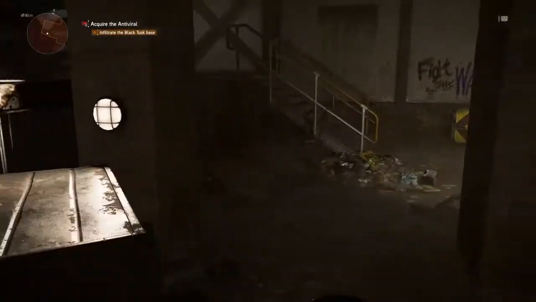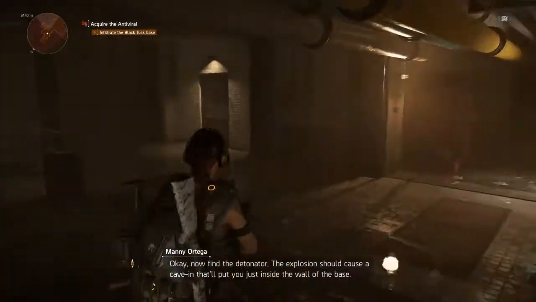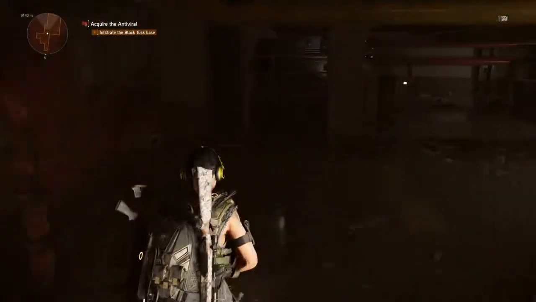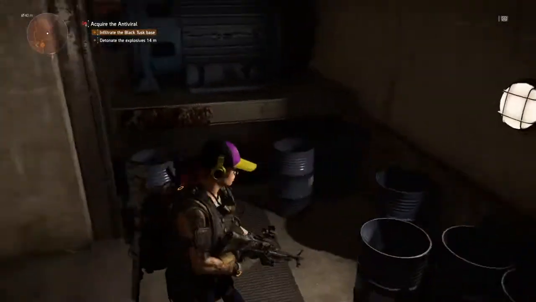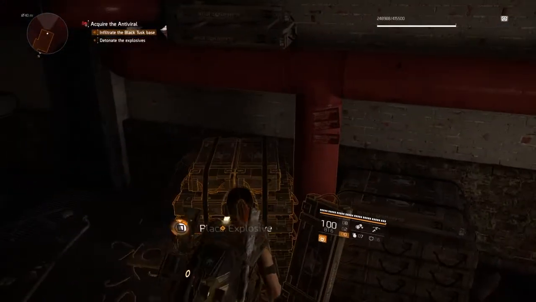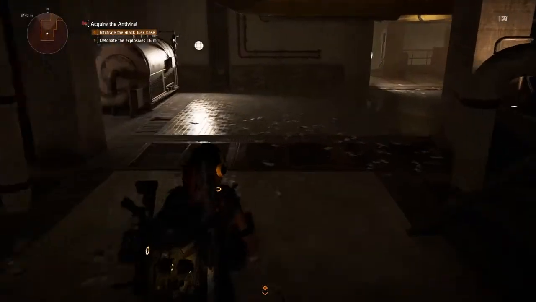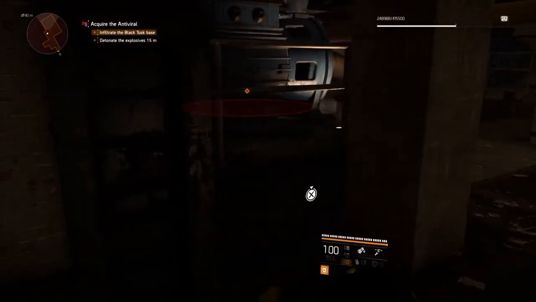Nothing? Okay, now find the detonator. The explosion should cause a cave-in that'll put you just inside the wall of the base. Seriously? It'll put a cave-in? I'm going to try to figure out every loot I can possibly get from this area. Okay, there is the plant explosive. I hope this is safe.